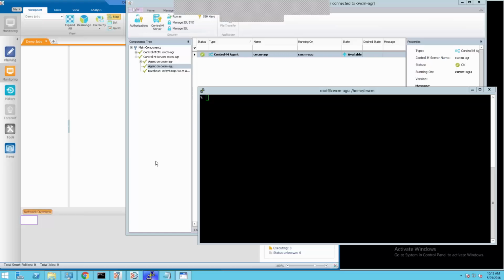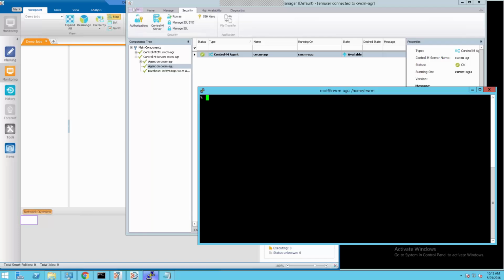Now, I'd like to go and share my screen, and I'm going to do a demonstration of the non-root and sudo mode. I have here a Control-M Enterprise Manager 9 FixPack1, a Control-M Server 9 FixPack1, and a Control-M Agent 9 FixPack1 on Ubuntu Server 15.10.